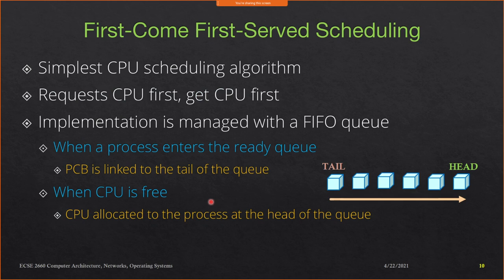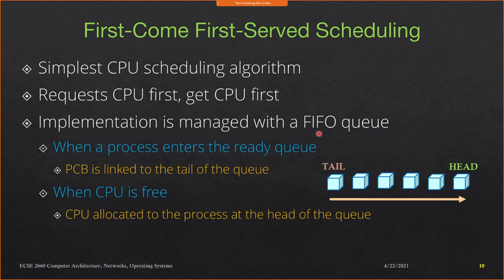First, let's start with the first come first serve scheduling. So how does this work? Well, it is the simplest CPU scheduling algorithm. All the CPU does is the requests that are coming in first will get the CPU first. It is good for a specific order of processes coming in, but it can be very bad if that order of processes coming in changes. That's a problem.